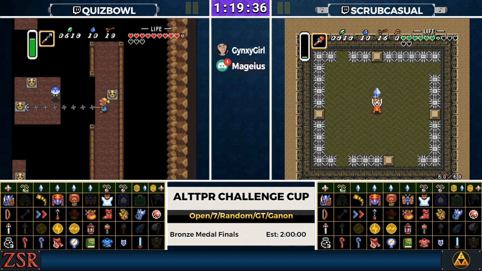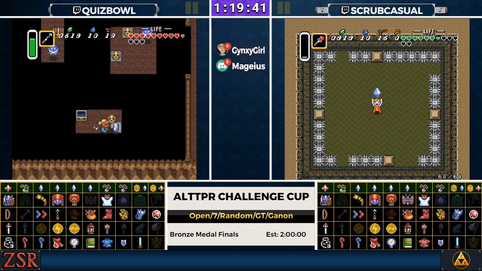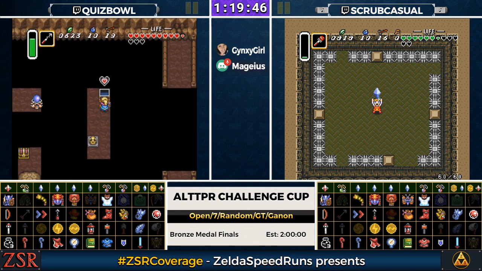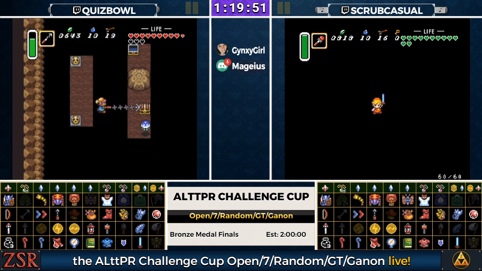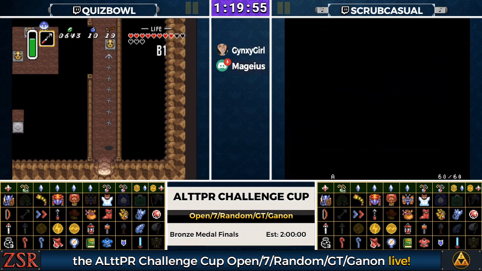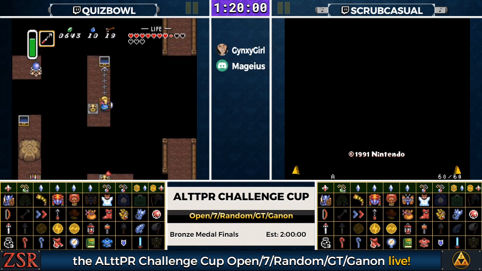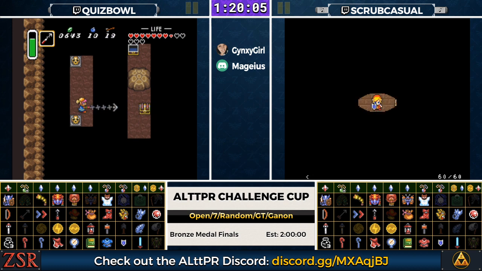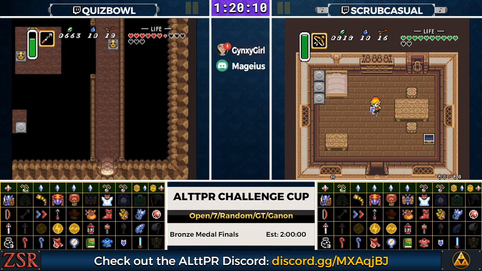And $20 there. Skullwood's empty today. Let's see what Hookshot Cave has. Oh. There's our flute. Quizzy, I think you just got a little bit of a head start. So flute, nothing. Oh. A hole. Quizzy, go down the hole. Thank you for agreeing, dude. So Hookshot with the flute.